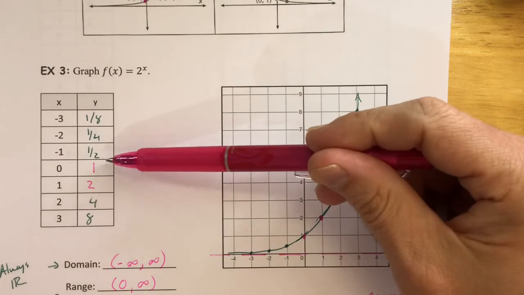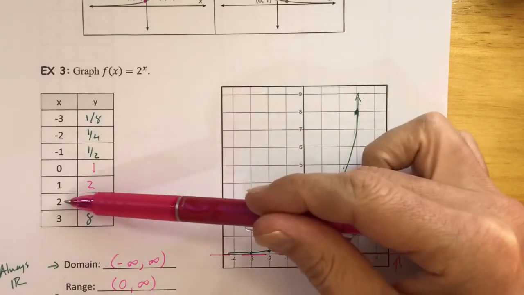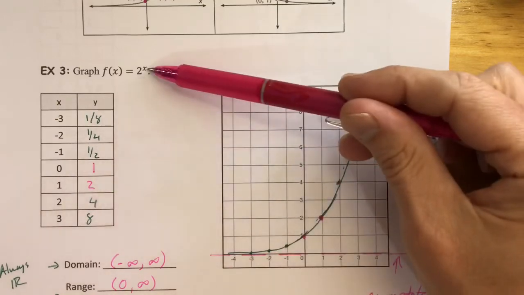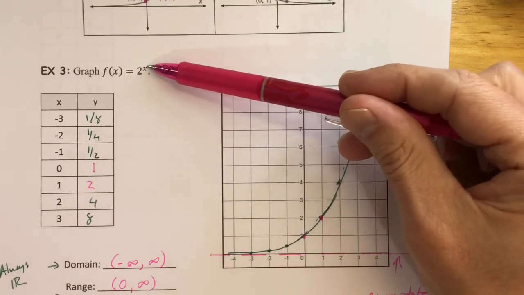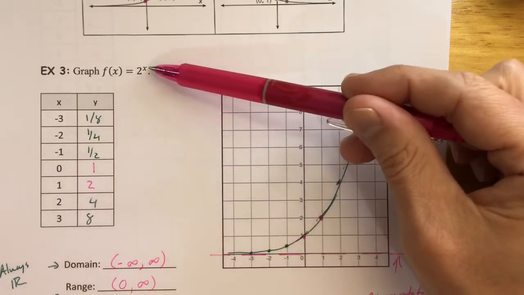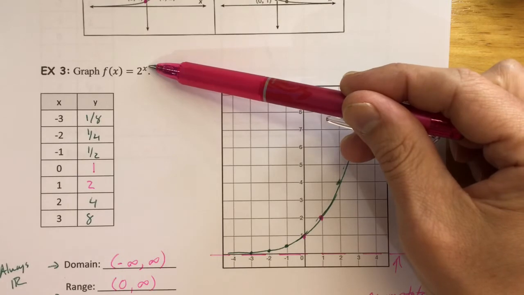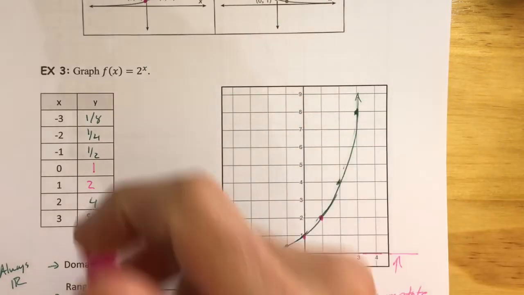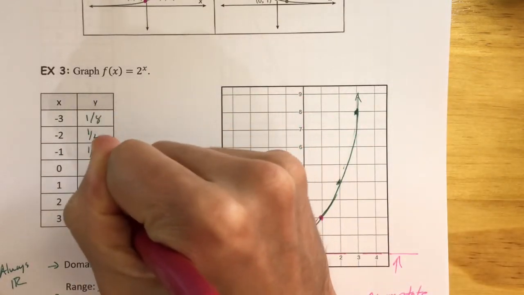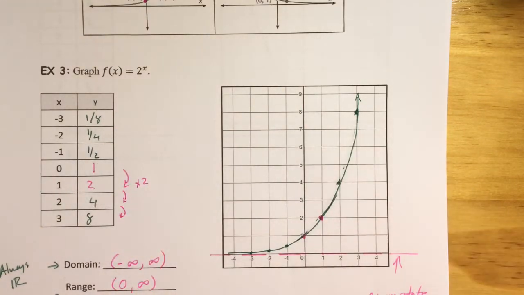The rest, you just sort of plug in numbers and do the math. If you take 2 and it goes in for the x, now we're asking you to take 2 and square it, which gives you a 4. If we take the 3 and plug it into the function, they're asking you to take 2 and cube it, which gives you a total of 8. You should see, as you go through this table, that repetition of times 2 every time.